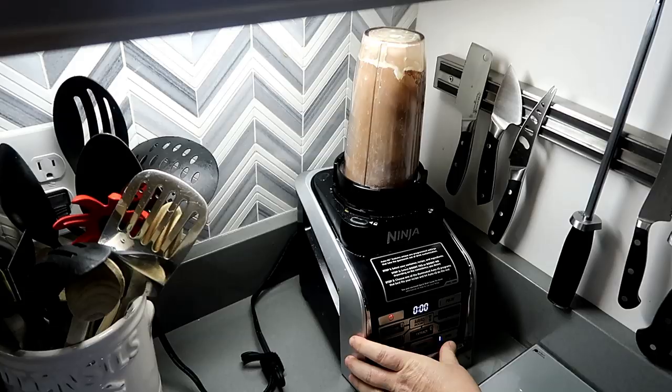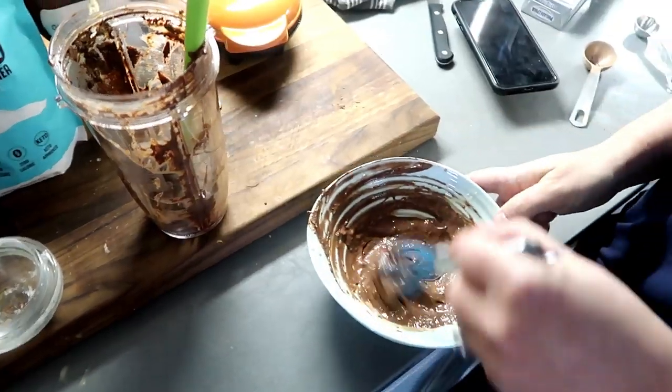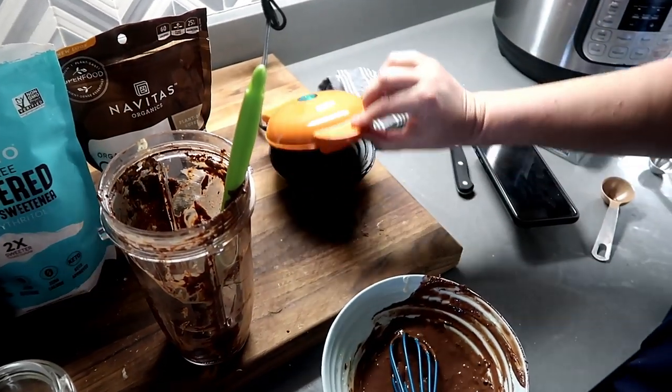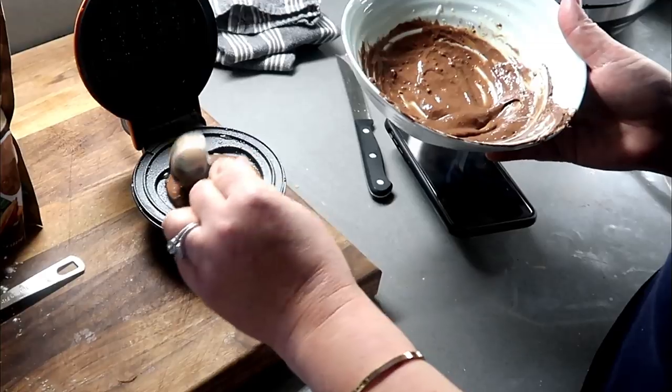Hopefully it's edible! Y'all, this is not working out super well. We tried to salvage as much of the batter as we could. It says it's green and hot and ready. Let's see what happens — how cute is this little chaffle y'all! I cannot wait to make like a pumpkin-flavored one. All right, we're just gonna taste it like this. That's really good!